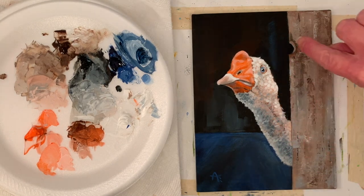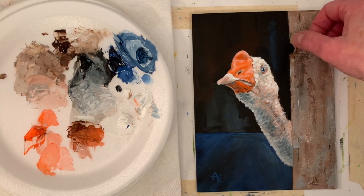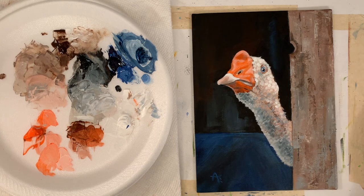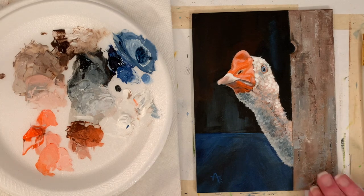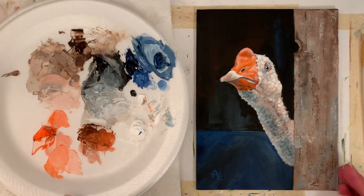I ended up making this a little deeper, but I don't know that it really helps at all. I can make it even deeper, maybe, to make this kind of be a thicker piece of wood. I think we'll just leave it alone. Let me know what you think. Let me know if you try this one.